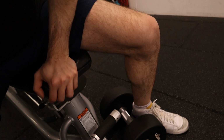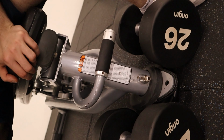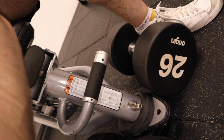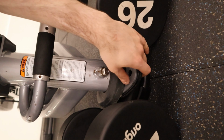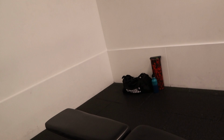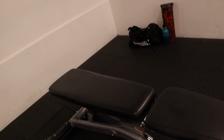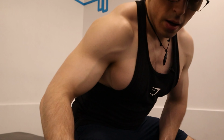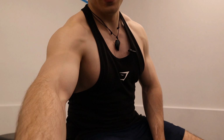So it's just a normal bench, and if you can see here, I add the plates underneath, so the bench is now slightly inclined. I don't know if you can tell, it's probably a bit hard to realize, but you will notice if I sit down, I can lean at an angle like this. So it will do the job, basically.